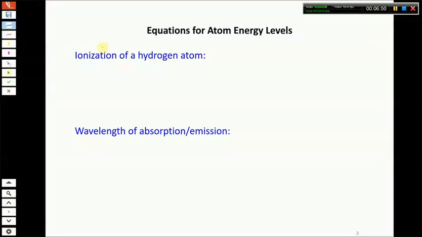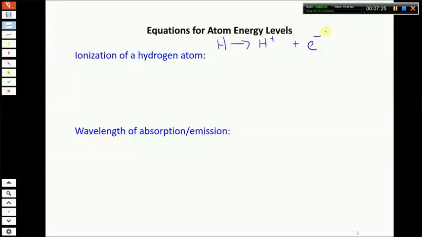So one of them is, and one of the reasons why people thought that this equation was a very interesting discovery and why it still has a lot of validity today is that it correctly predicts some things about the hydrogen atom. And one of the things that it correctly predicts is the ionization energy. We're going to talk about ionization energy at the end of this chapter, so we haven't seen it yet, but essentially ionization is just the amount of energy that it takes to remove an electron completely. So as we said, when you form a positive ion, you have to remove one or more electrons, and so ionization energy is the amount of energy it takes to completely rip that electron away from the nucleus.